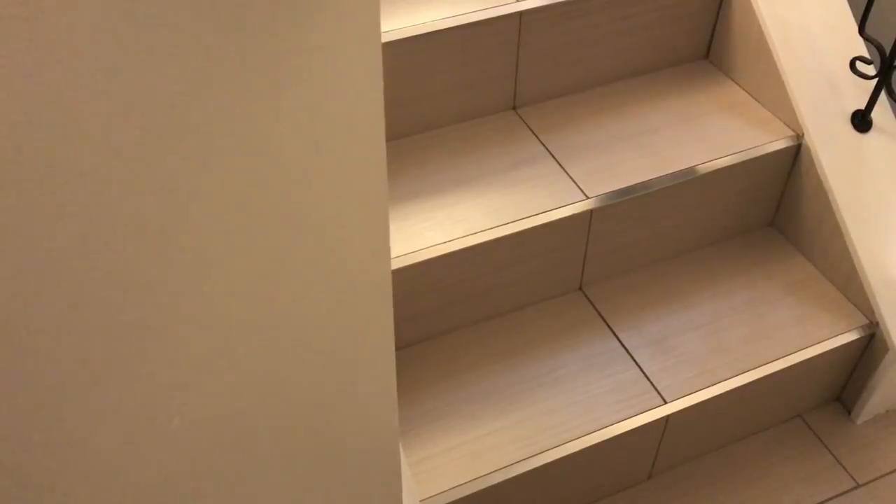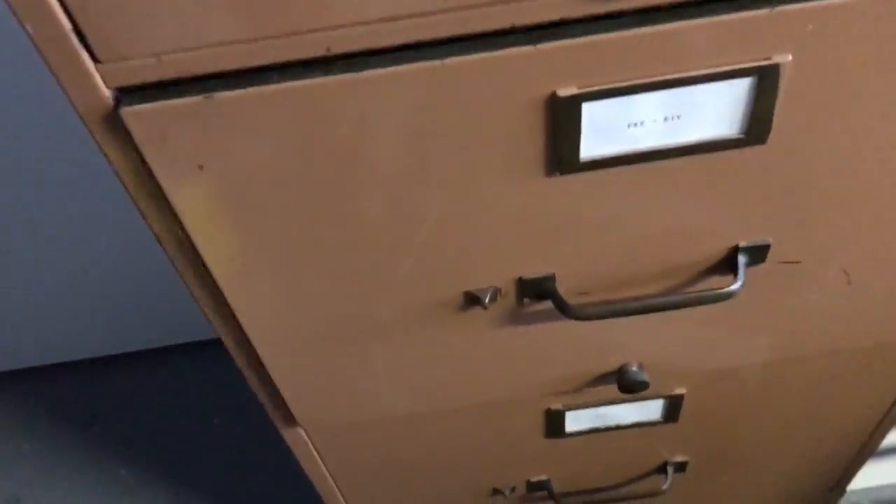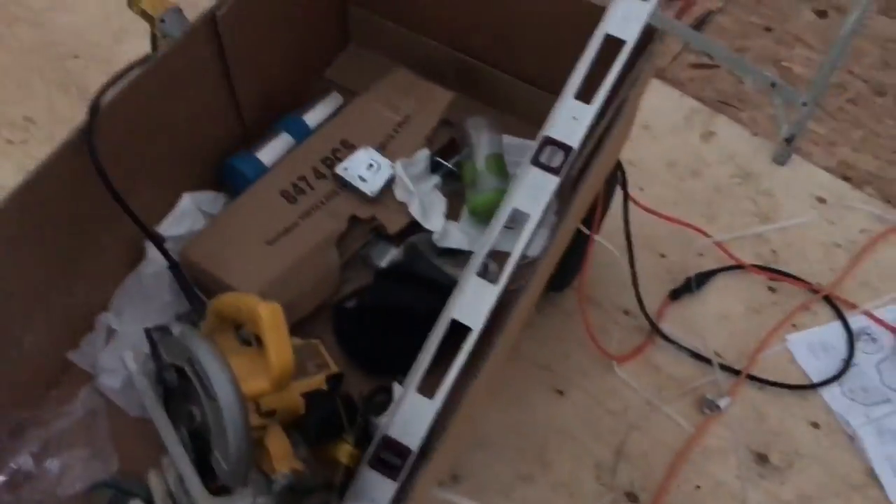Now I gotta get something to put on this so I can take it out. I think I have an adapter on my drill which is somewhere. Apparently it's supposed to be in one of these drawers — I have no clue what my dad's talking about, I don't see any drill. Well I guess we're going for a little road trip to my brother's house. I gotta get the drill. Alright, we're here and we gotta look for it — supposed to be in here. Oh, there it is!